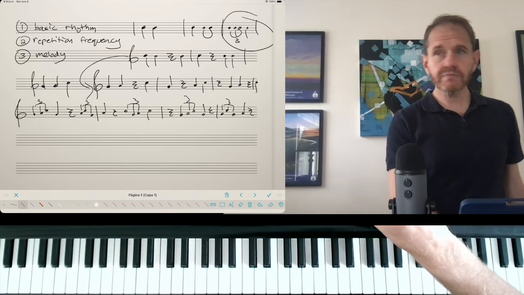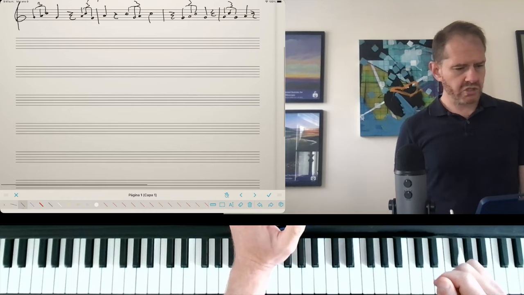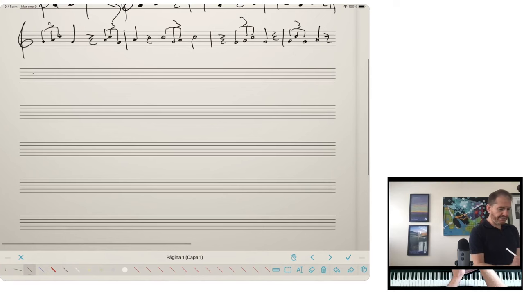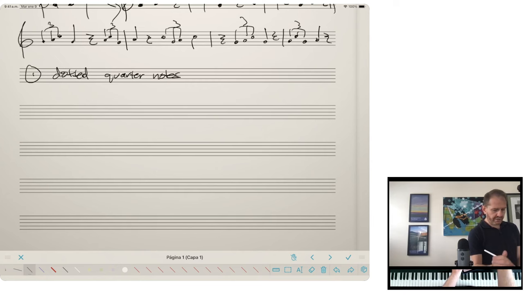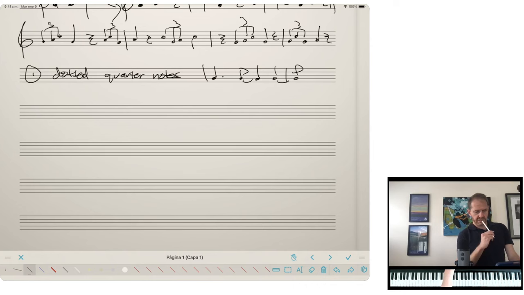So let's try just an example together of coming up with something. Let me make that bigger for you. All right, so our basic rhythm, let's make it dotted quarter notes because that'd be kind of interesting. And we're gonna do just constant dotted quarter notes. Da, da. And we'll repeat it. Let's see, so three dotted quarter notes makes it 4.5 beats. But let's not make it even, let's add a beat. So we're gonna repeat it every 5 beats.